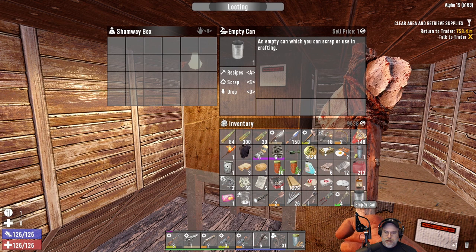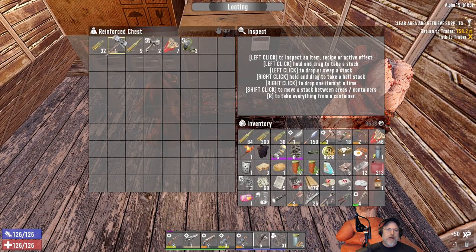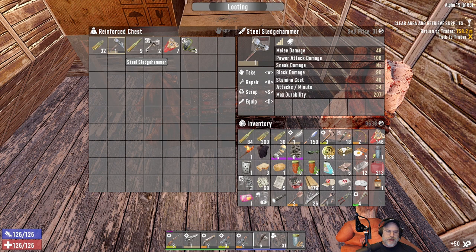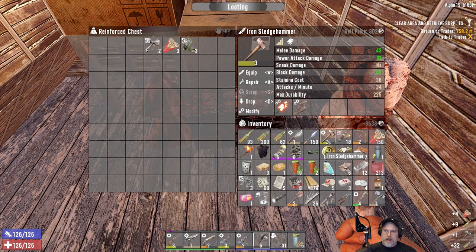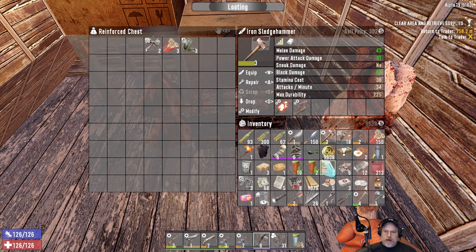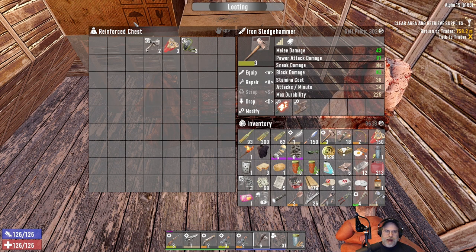All right, what do we got here? Ooh, look at that. A steel sledgehammer. It's a shitty one, but it's a steel sledgehammer nonetheless. So that gives us 43 and 81. Where did it go? 48 and 106. Yeah, that's a significant upgrade. Okay, so we'll take this. We'll sell this one. And I need to make three more spots because I'm not coming back up here.